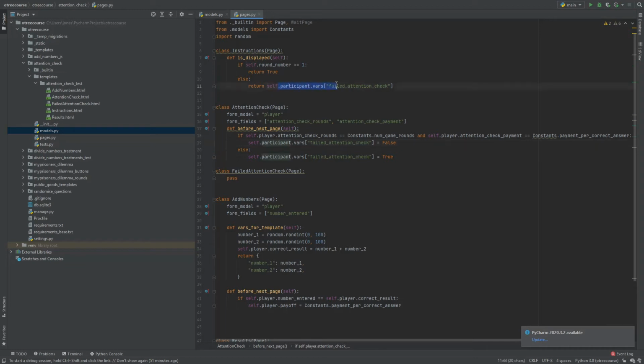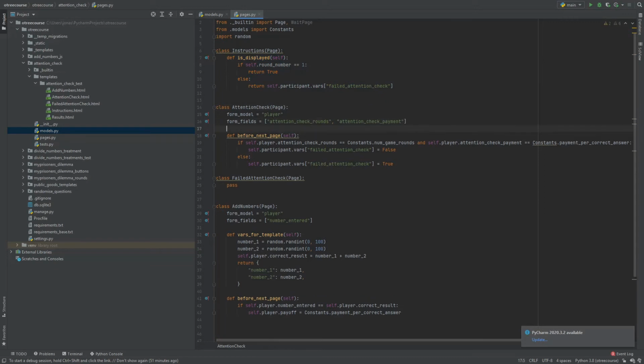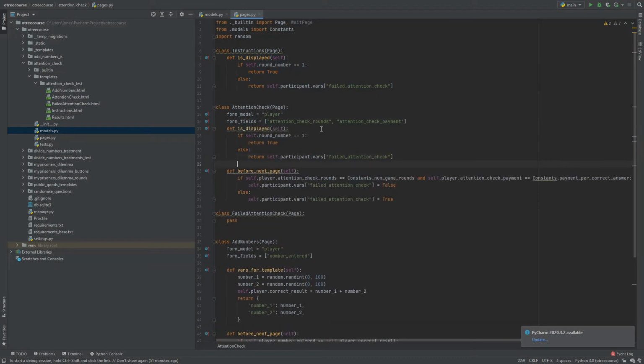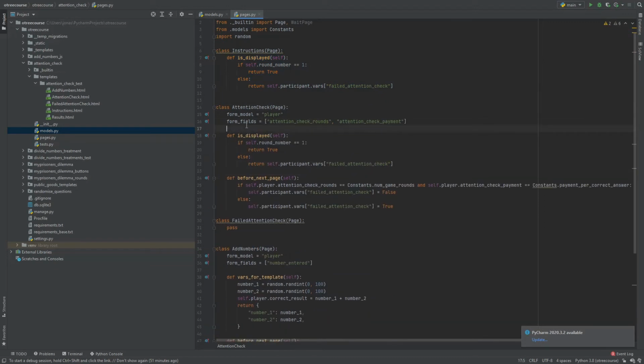So if the subject failed the attention check, this is true, and we return true here. If the subject passed the attention check, like this, then this is false, so the instructions won't be shown again. This is the way that this works. And now that we have it, we can just copy it and use it again here in the attention check page, because the attention check follows the exact same logic.